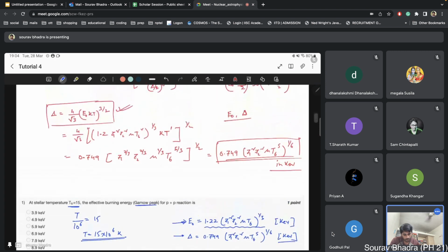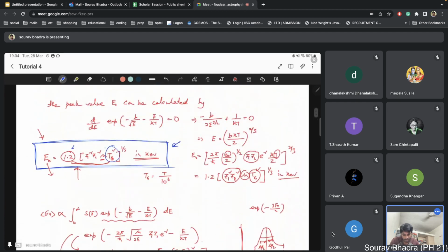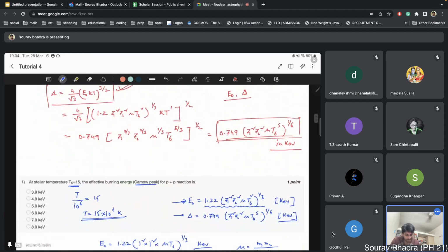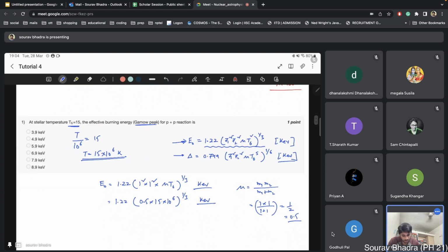Now if you calculate, here I have again missed that square term, right? Yeah, none of you told me. It is mu T6 square, so that square is there. Now if you do this, I have made one mistake. What I am telling you not to do, I am doing myself. It has been expressed in terms of T6, so no need to put 15 times 10 to the power 6. Only put 15, because it is already in T6 unit. Okay, so it is mu, 0.5, times 15 square.